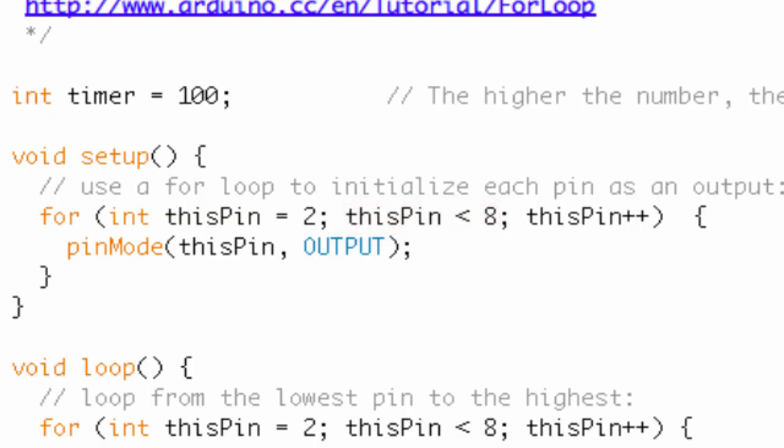So I'm going to go ahead and execute the code inside these curly brackets, okay? So what is that code? Well, the code is our friendly function pin mode. So it sets the mode of a pin. Well, what pin? Oh, hey, it's the this pin variable. This pin is equal to 2. So we're going to set the mode of pin 2 as an output. And then I get to the end of my curly brackets.